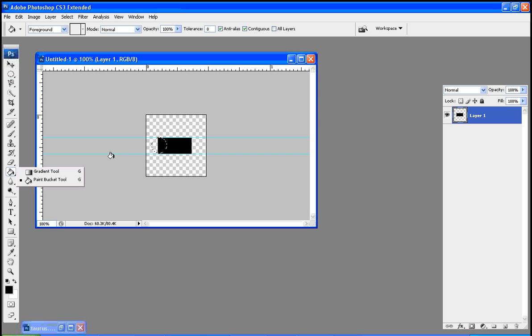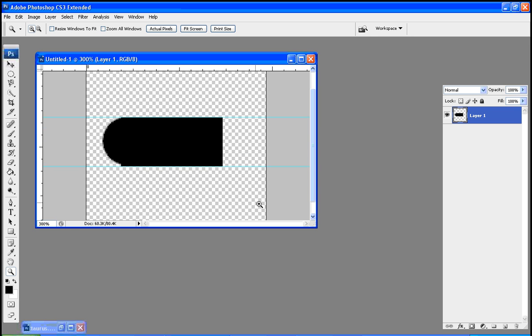And then go ahead and fill that in. Depending on where you put it, and you can still move at this point too, you will have a rounded button edge.